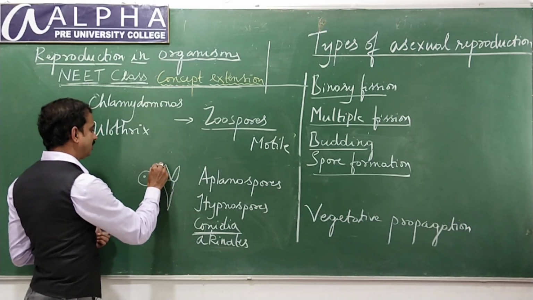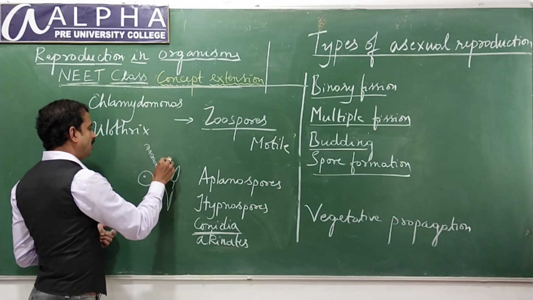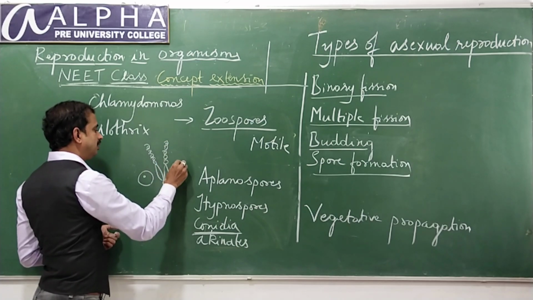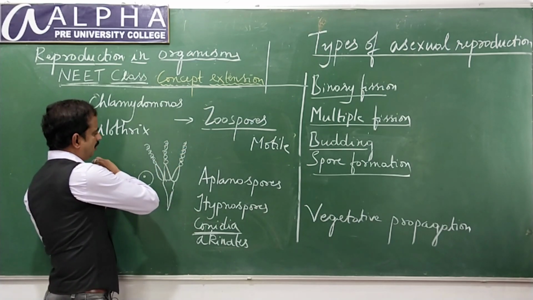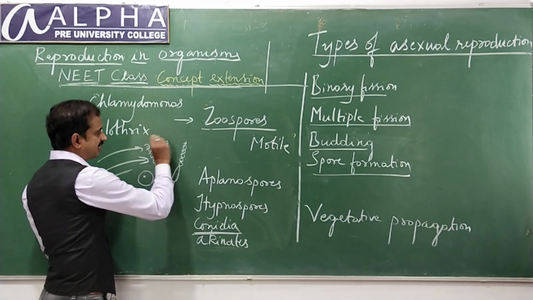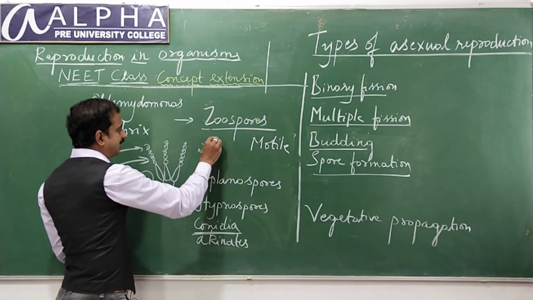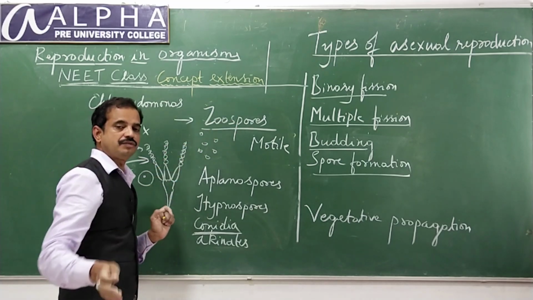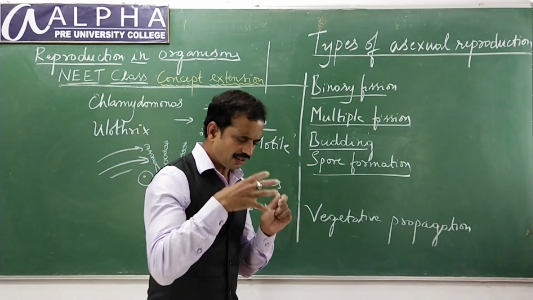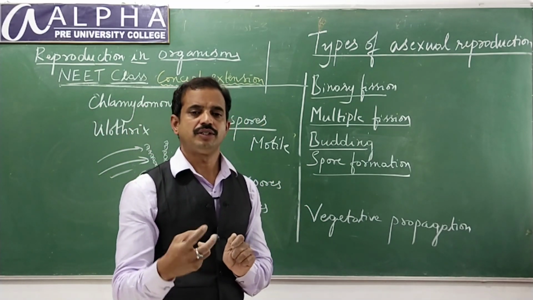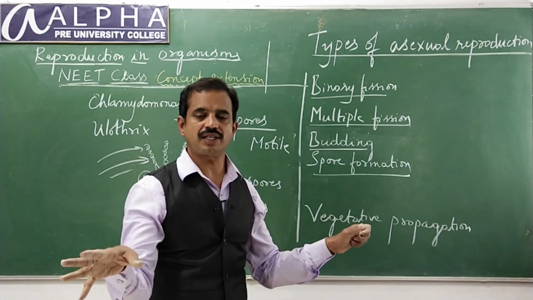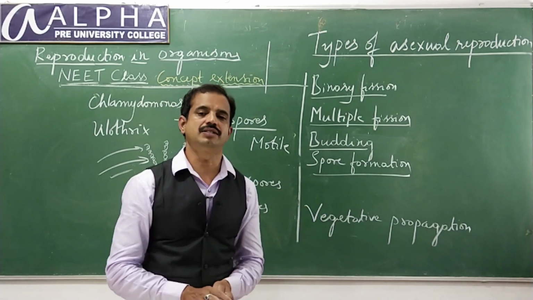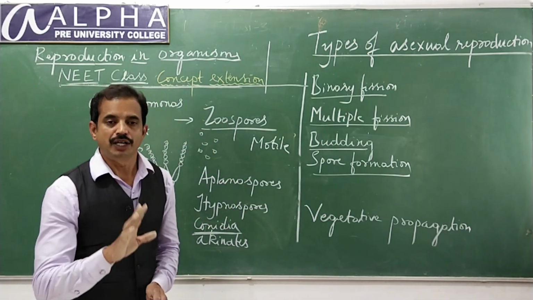And these spores, unicellular structures, they do have two functions. They are helpful for the dispersal, right? The zoospores, they move, swim in water, they migrate from one place to other place, and so they help in dispersal of the organism. Whereas the Conidia, they are exogenously formed, they are formed outside the body. You have studied that in case of penicillium. Okay, and you see the Conidia are formed in conidiophore. These individual structures, we call this as a Conidia. Through the breezing wind, what happens? They get dispersed, and they will spread to other parts of the area, and so these spores do have two functions, dual function, that is for the dispersal of the organism as well as for the reproduction.